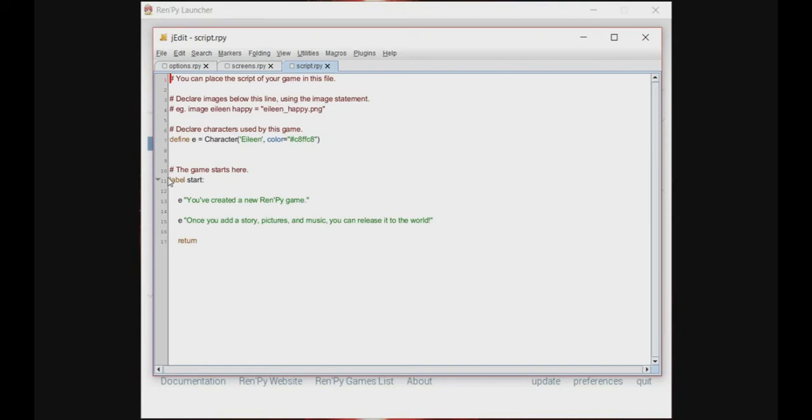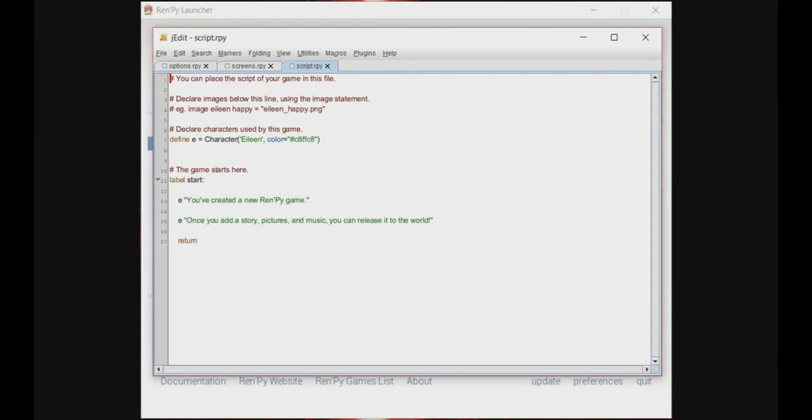Take note of label, because this is very important: everything in Ren'py is organized into labels. It's basically the same thing as in object-oriented programming, where everything is organized into classes.